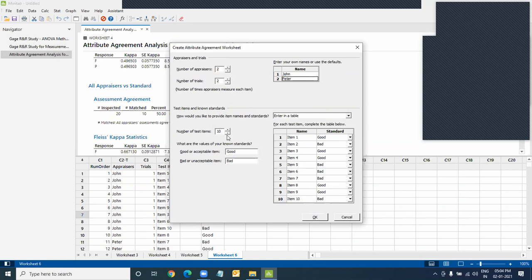Are there items which they need to audit and say it's good or bad. These items will be pre-decided, and then you will get them audited by the standard, the expert, who will say it's good or bad well in advance. You will not disclose that to the people, and then you get this scoring done, and then click OK. That's it.